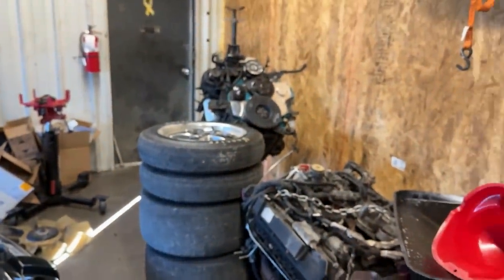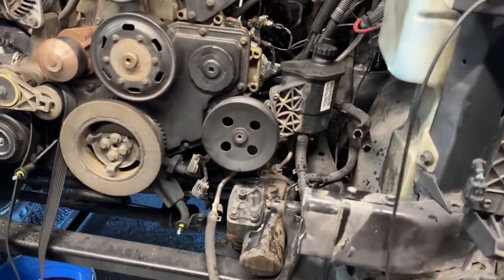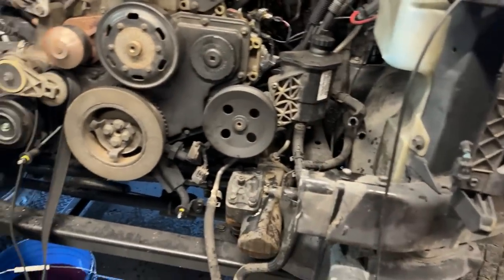I'm really contemplating on just putting that 6.7 motor over there in, since Zach still hasn't paid me for it. Dude, I mean, we're literally almost there. I mean, a turbo, a wire harness, and a trans.